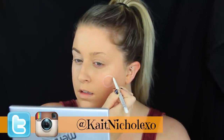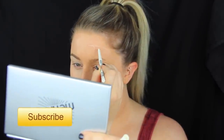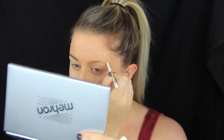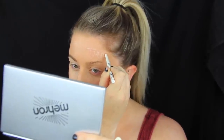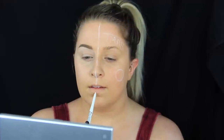So the first thing I wanted to do was take a white eyeliner pen and kind of map out the areas that I didn't want to paint blue. It's really hard to paint over lighter colors over a darker body paint. So I went ahead and mapped out the eyeball that is going to be poking out of the socket, and then I'm also outlining the cut on my forehead that is going to be spilling pink gooey cartoon blood.